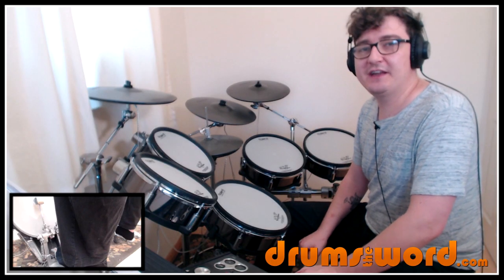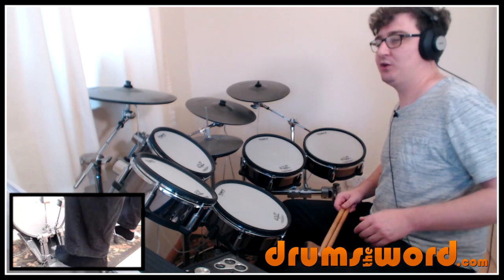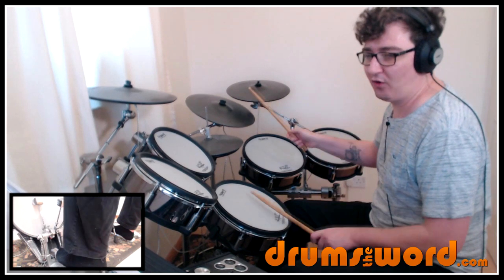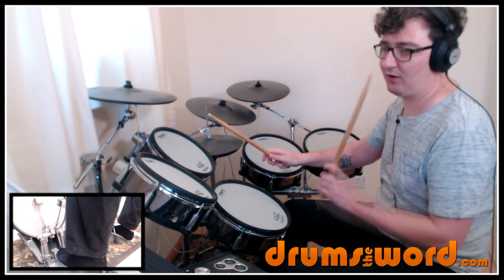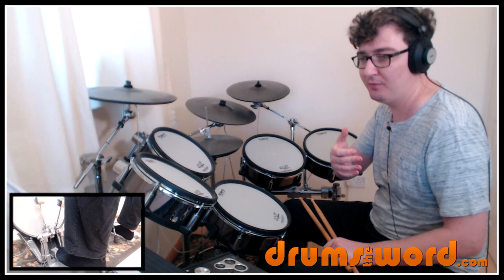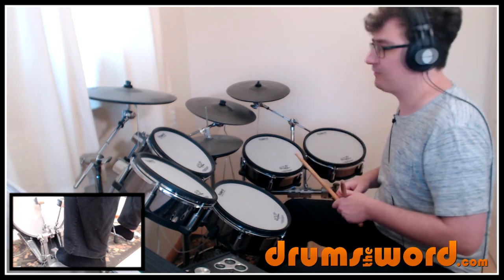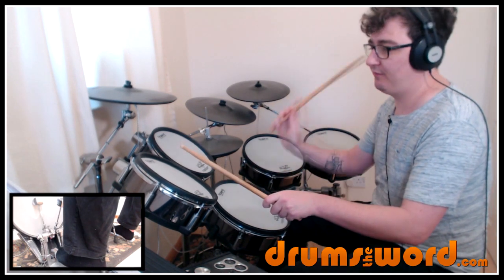Then at 4:58, the last part of this lesson I want to show you before the song goes back to 7/4, it's this cool little rhythm. We get 1 and 2, 3, 4, then 1 and 2 and 3 and 4 and 3 and 4 and bass drum filling in that gap on beat 4 as we had in our previous example, or similar idea to it. Yeah, beat 4.